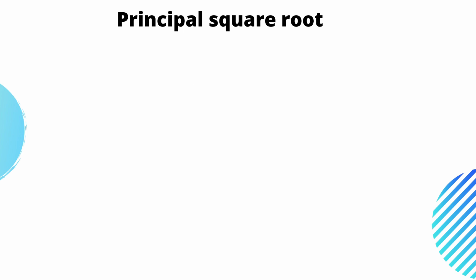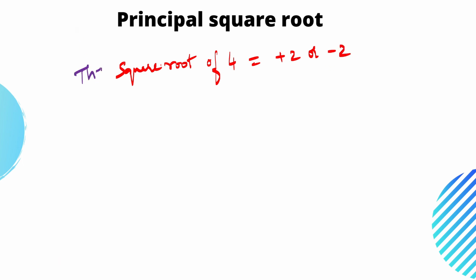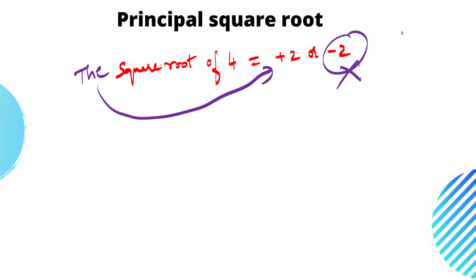And what is meant by principal square root? Most of you get confused between square root and principal square root. Let us say the square root of 4. What is the square root of 4? It can be plus 2 or it can also be minus 2. But what if I say the principal square root of 4? Now it refers only to plus 2 and doesn't include minus 2. Please remember this. If in any question the square root is mentioned without the word principal, then you can take both plus and minus of the number. Whereas if principal is mentioned, the positive root must be taken, in this case 2. So that's the difference between the principal square root and just square root. Hope you got it.